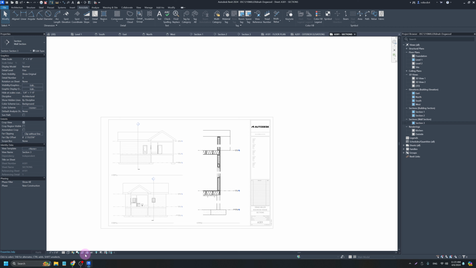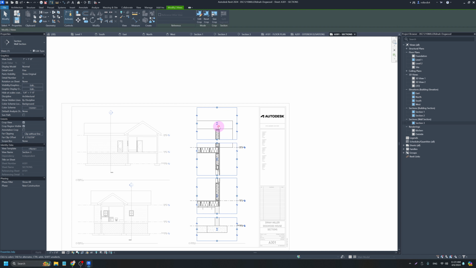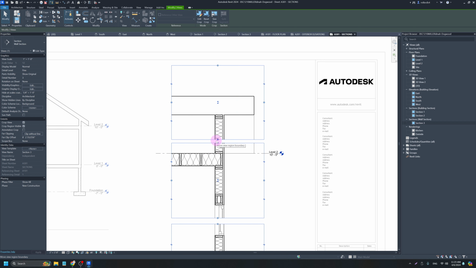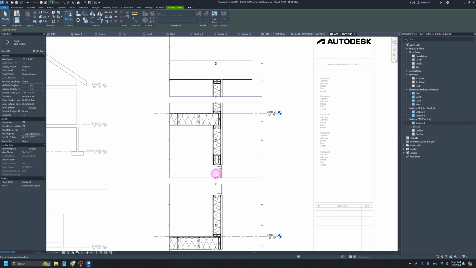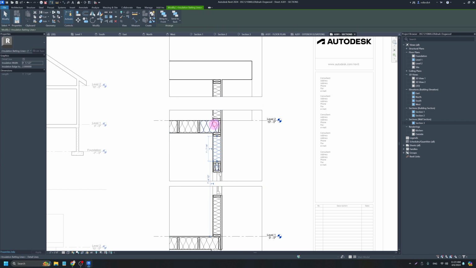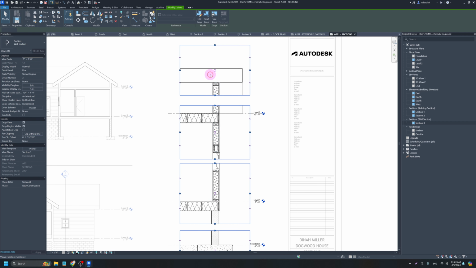So double click inside your wall section, show your crop region. What could be happening is maybe you just have too much space in between this view and this one. So just use those arrows to try to move them down a little bit. And it can also be that you can condense maybe some of the drawing space out of it. So maybe you have a lot of your section, your foundation showing. You could try to make a little bit less of the window in each space and then move these down just to try to get it to fit on here.